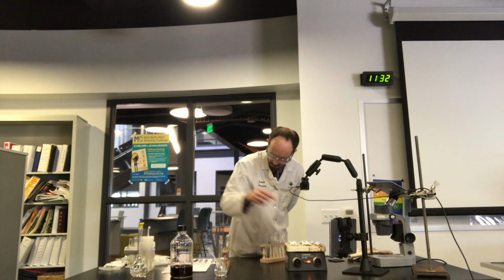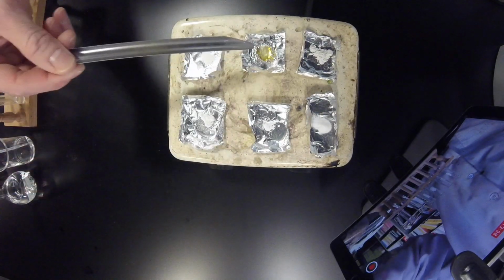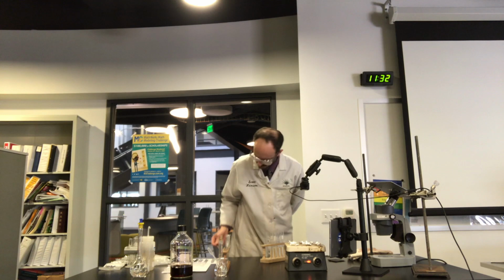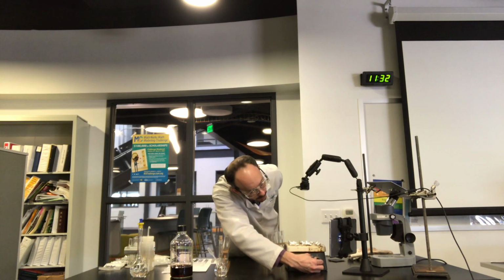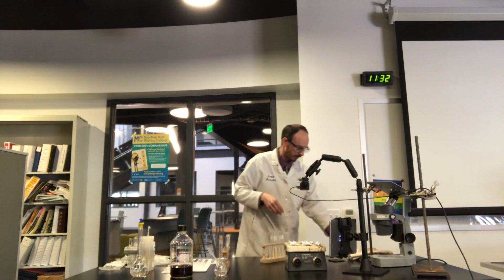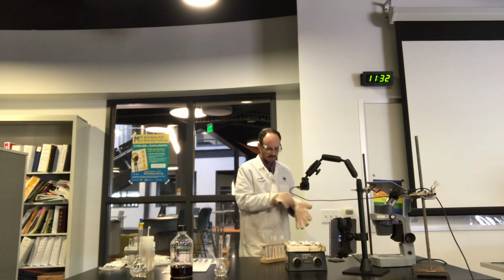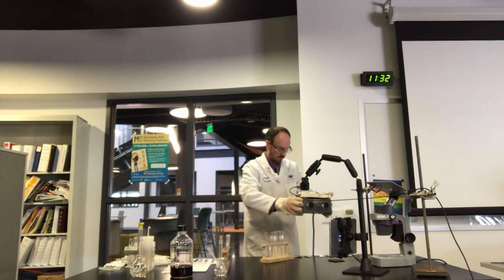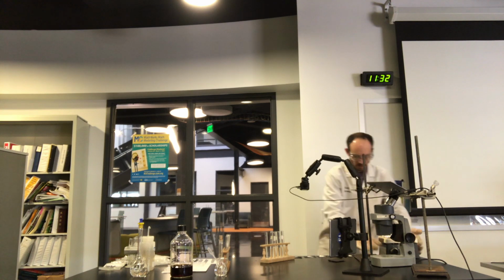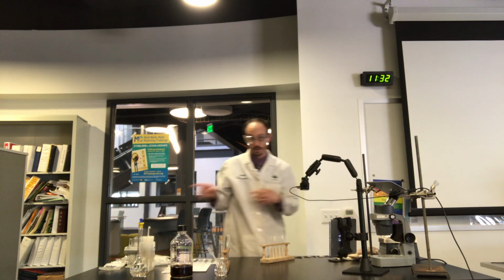Okay, let's look back at our hot plate, and I think we can stop the test now. It looks like B has solidified up again, but it looks like E is starting to turn colors and melt. So I'm actually going to turn this off and get it out of the way so that we can do our last two tests. I'll bring it back when we are working on our unknowns.